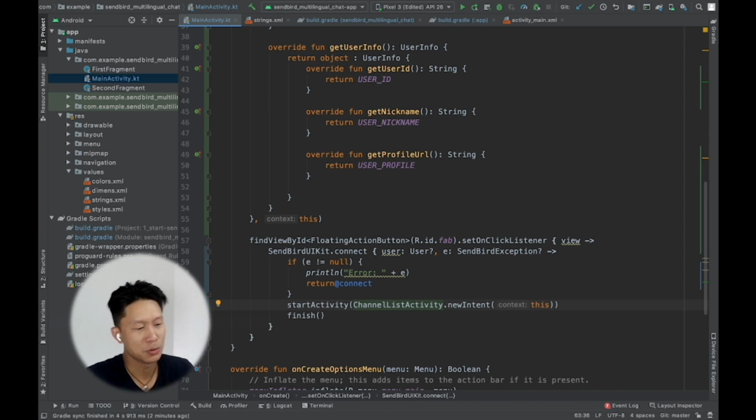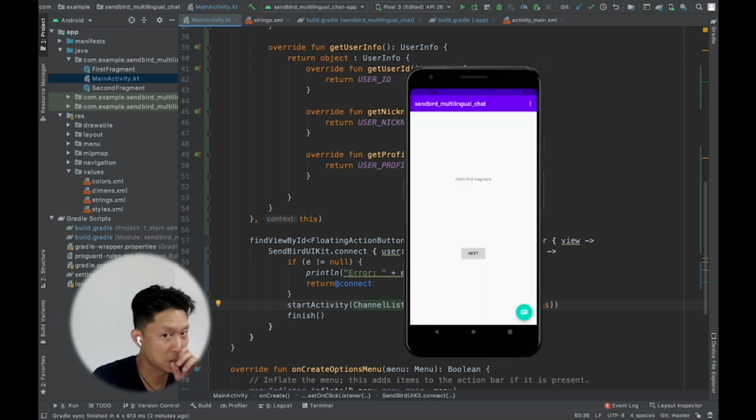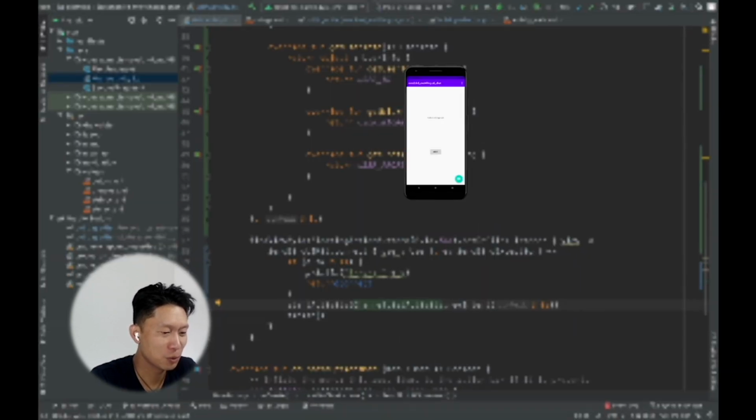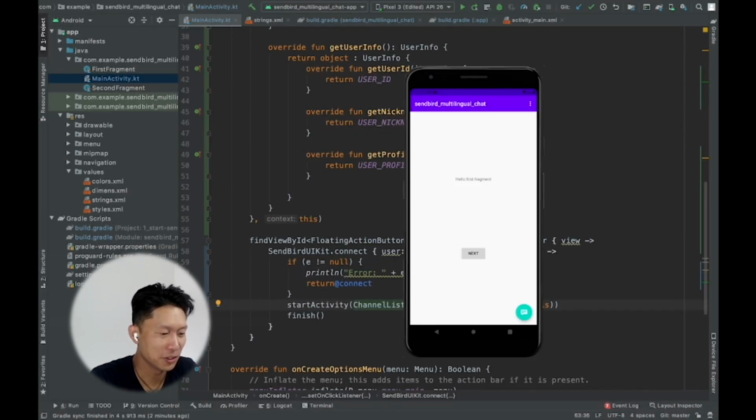I'm going to cheat a little here. I've run this code already on this emulator, so I'm going to show this off, and then I will kick off the build process, in case that Gradle build takes forever, we can just move along. So what we should get is this emulator here, which now when I tap on the teal button should kick off the channels list activity. And here it's running, and we can see we don't have any channels yet.